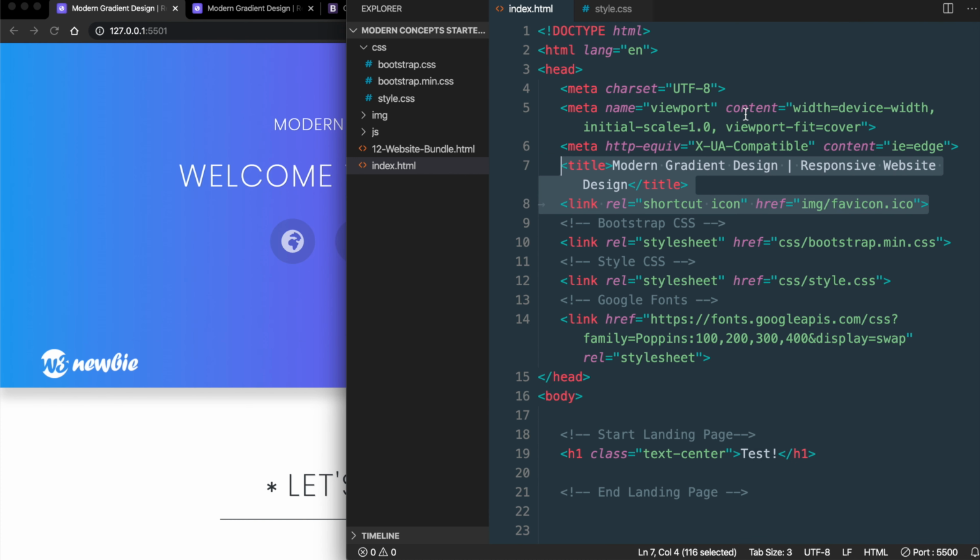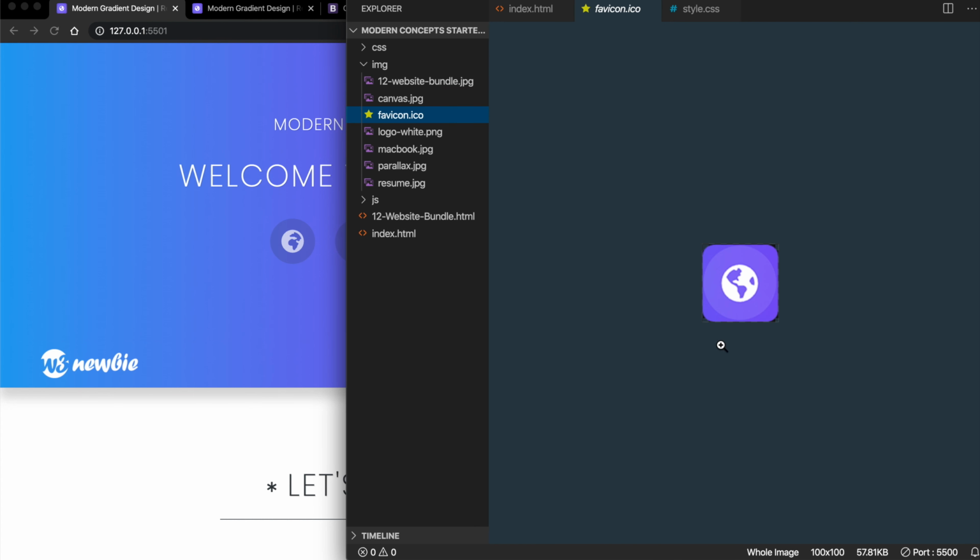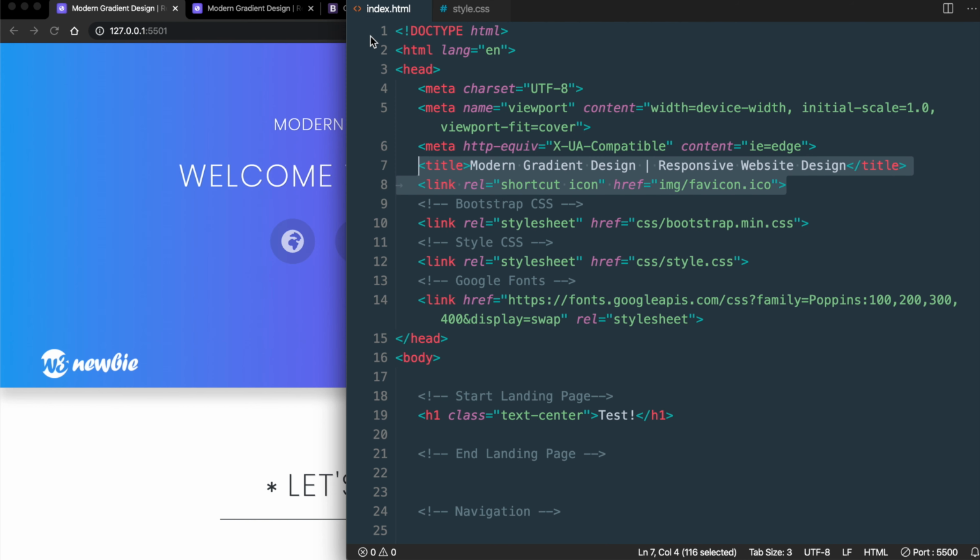Then for favicon images, you can use PNG, JPG, or use an ICO image, which there are converters for on the web if you just do a search for PNG to ICO. And the image of the favicon will typically be under 100 pixels and square, as you can see with the dimensions down here.